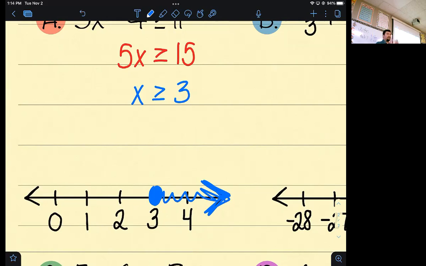So instead of trying to flip things around to meet your nice little trick, here's a different trick. Don't look at what direction the sign's pointing to. Instead, ask yourself, is the variable bigger or is it smaller? The variable's bigger because the sign's opening up towards the X. If it's bigger, shade to the right. If the sign's opening up away from the X, that means it's smaller, shade to the left. That's it. There's no trick. It doesn't matter what side of the inequality the X is written on. If the sign's opening up towards the X, shade to the right. If it's opening up away from the X, it means it's small, shade to the left. That's it. No fancy tricks.